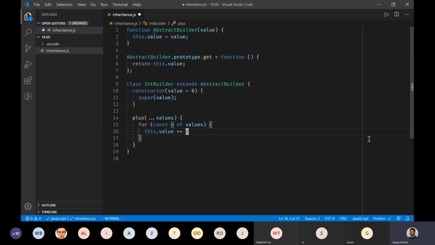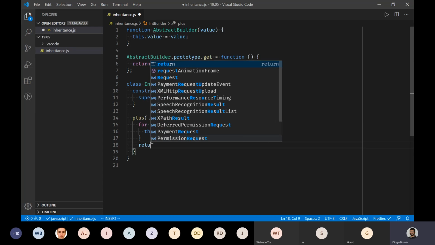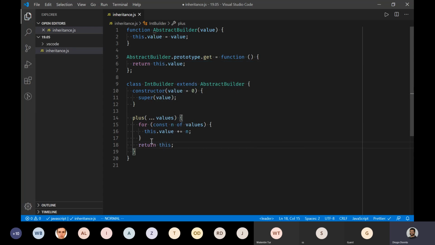And the last requirement that we had is that the method should be chainable. So the chainable will change the return for my plus. So I will return this. Okay, so plus will be receiving an infinity amount of values. We are looping through each of those values, summing to value, and returning our instance again, so that we can call our function again. So I think that's a good time to do some basic test.